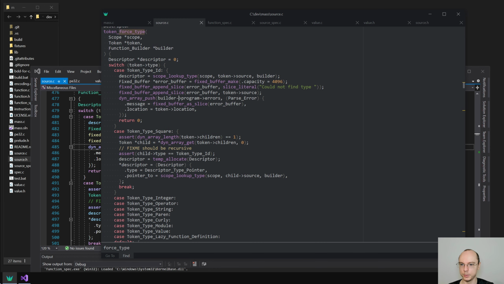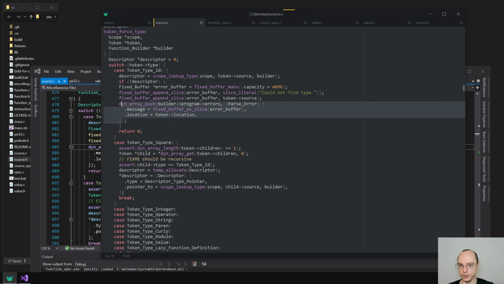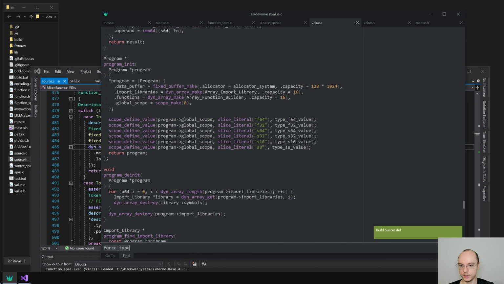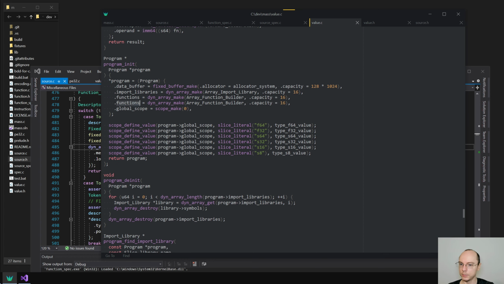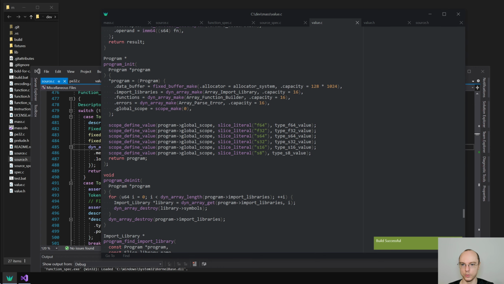So force type, yeah. Here we need to say if not descriptor, then do this. We do not want to report, obviously, if everything succeeded. But another thing is inside of program init, I did not initialize the array. So let's make that happen. We say errors, we say array parse error. Okay, let's try that again.